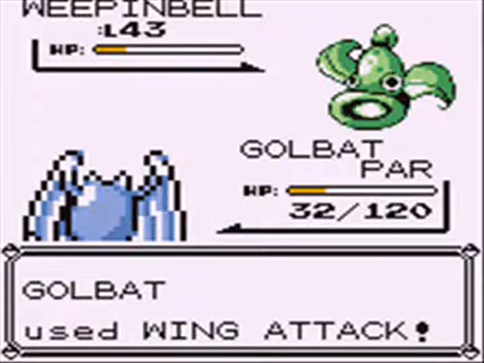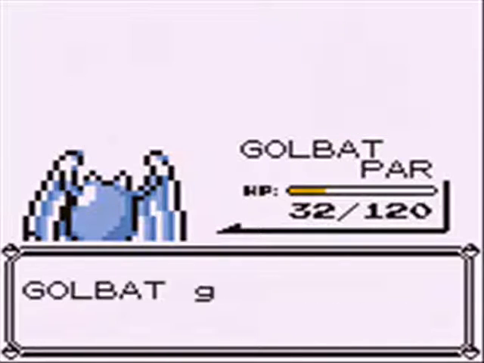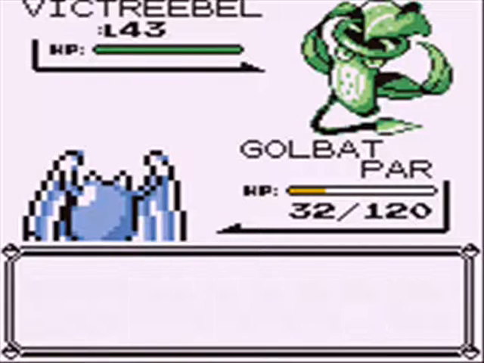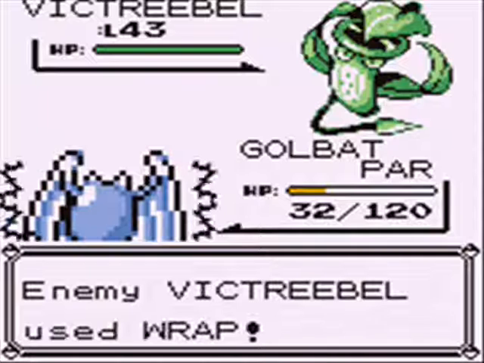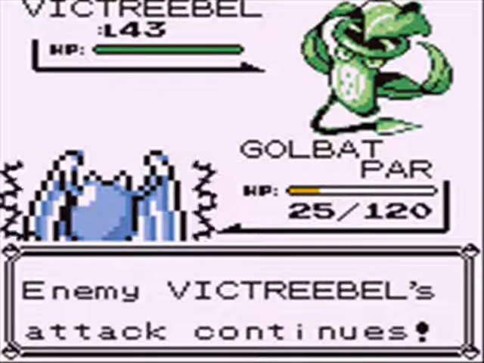But boom, Weepinbell is now knocked out. And this takes us to her final Pokemon, which is Victreebel. I got no problems with Victreebel being here, other than it uses Wrap. I hate Wrap. It is broken.